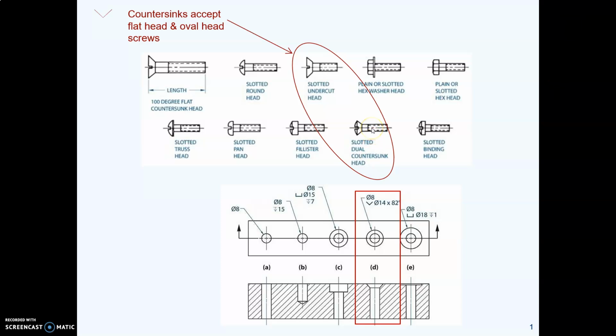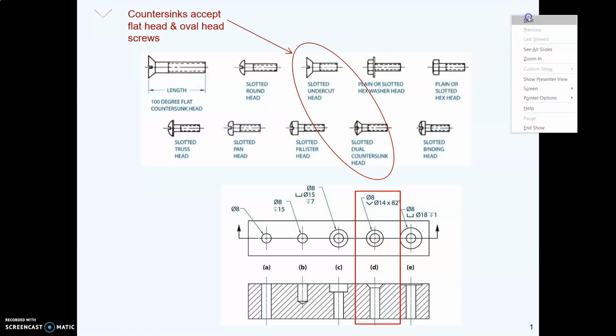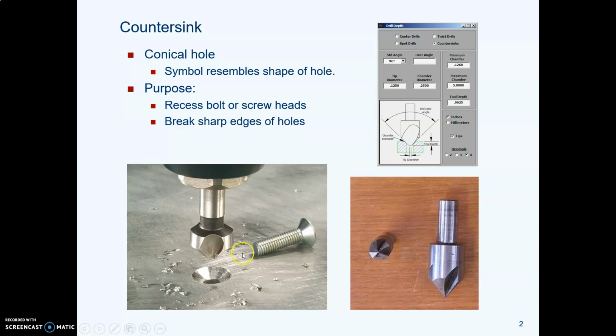A countersink is used with a flat head screw and an oval head screw or bolt. There's a special bit, and it makes a cone-shaped hole, a conical hole that matches the shape of the flat head. And when you put the bolt or screw in the hole, it will sit flush with the top surface. It will not stick up and cause problems.